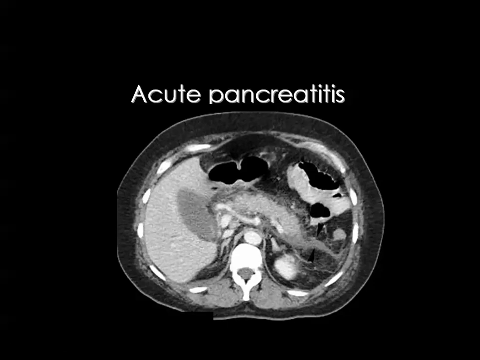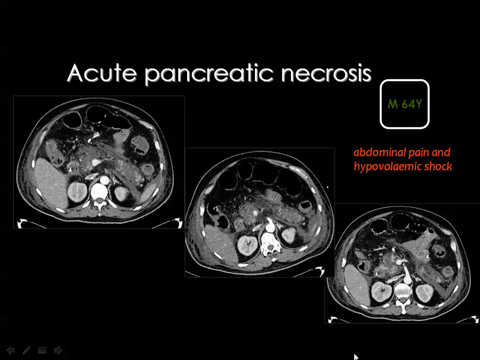This fluid may be free or encysted. Whenever it is encysted, it is known as pseudopancreatic cyst, and whenever it is free, it is commonly accumulating in the anterior pararenal space between the kidney and the spleen. And also we have a separate lecture for pancreatic lesions and diseases. I will explain these issues in detail.